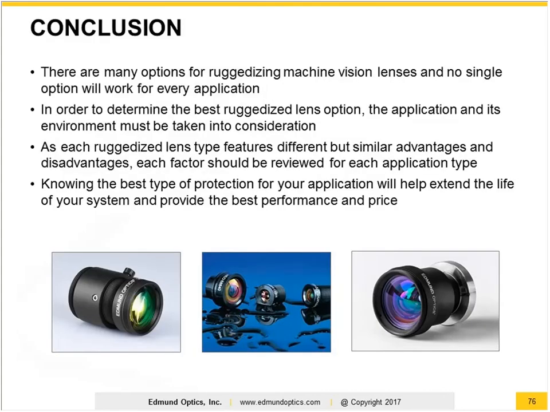In conclusion, there are many different options for ruggedizing lenses. Really what you need to do is step back and understand all aspects of the applications you're trying to do, not just the end application, but as we mentioned earlier, the transport of the products, the installation of them, whatever might be going on, to guarantee that all of those things are taken into account, that you go to the right level of ruggedization. Now, one of the easy things to do would be go to a stabilized control lens with an O-ring in it to guarantee everything. That's not always required. You want to make sure that you get the product that is commensurate to the application need to make sure you get the best price and product performance for your system.